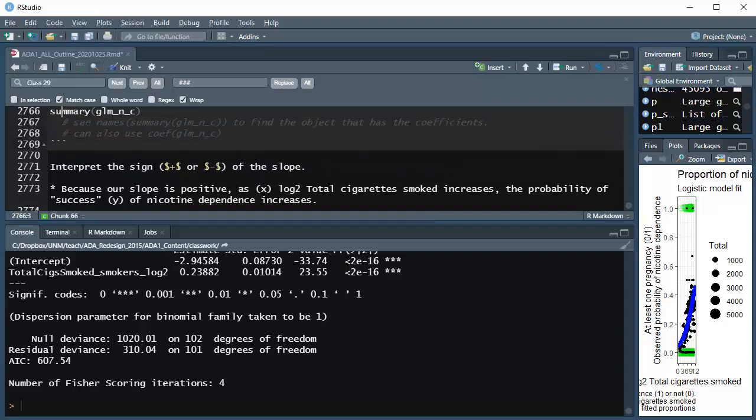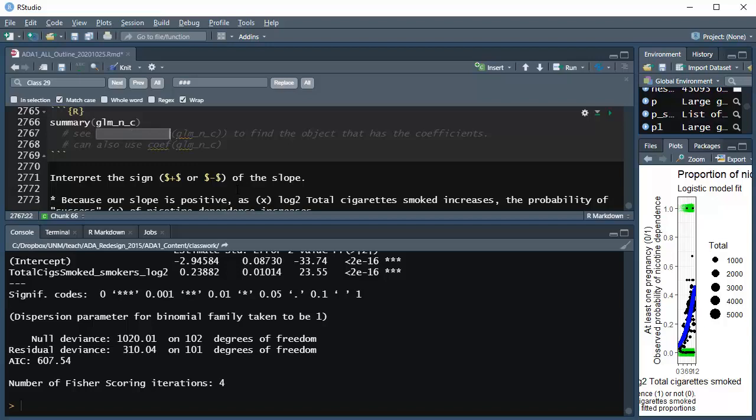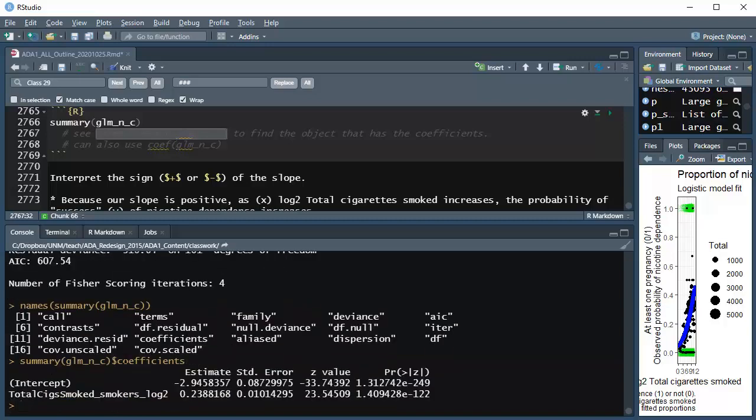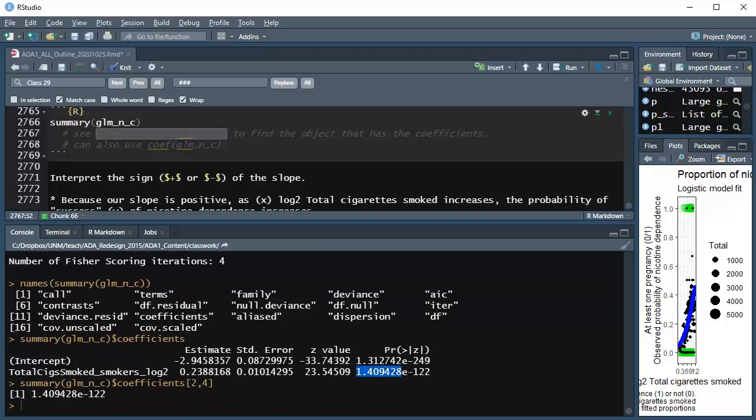So let's look at the summary, and notice I've got a comment here that you can grab the names of the summary object, and one of these should be the coefficients. There it is. So in the summary value, I've got a $ sign coefficients, and that should give me the coefficients table. Now we're looking at the second row and the 1, 2, 3, 4th column. Okay, so second row, 4th column, that's the p-value.